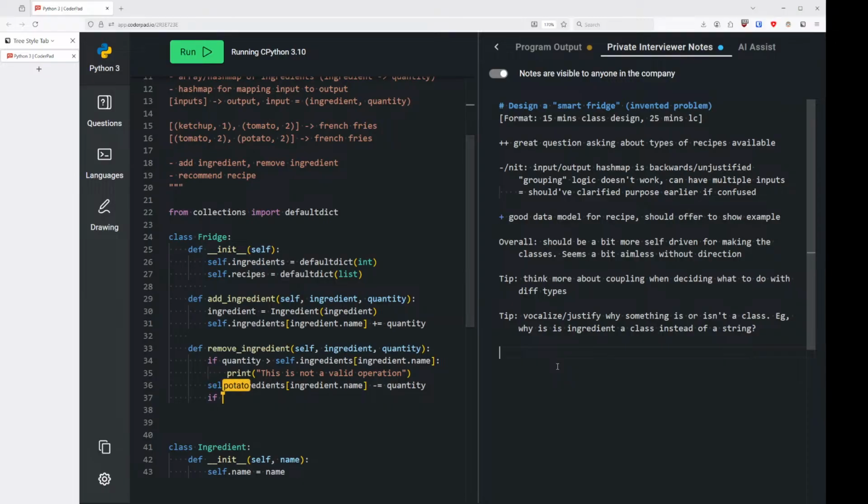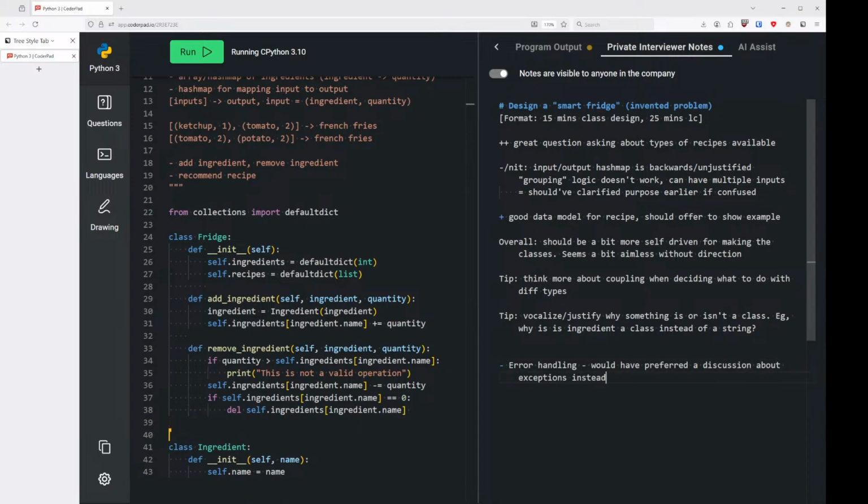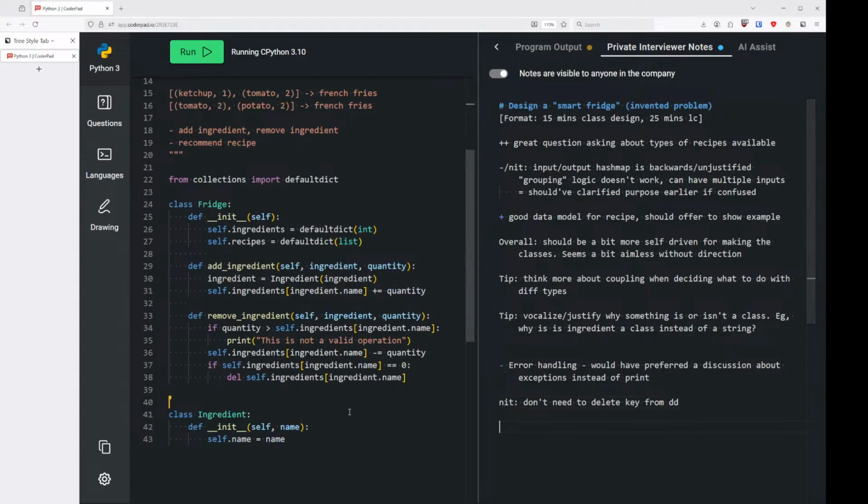And then I'm going to check if it's zero, then I'm going to delete the key. Okay, I think that looks pretty good to me.